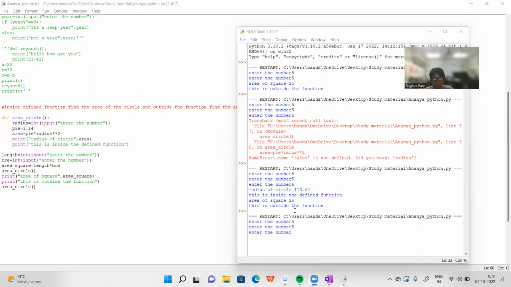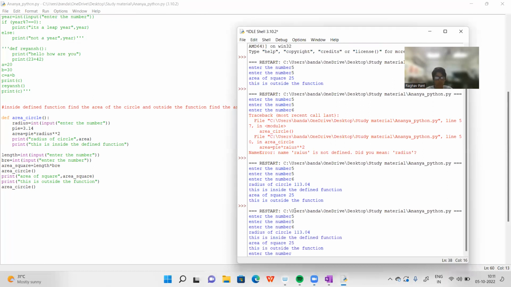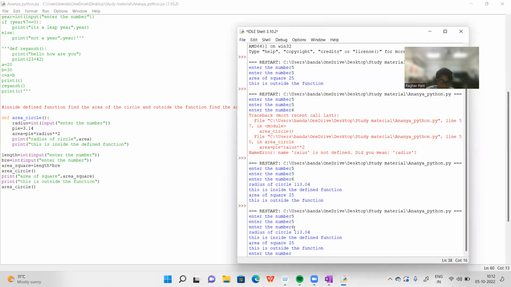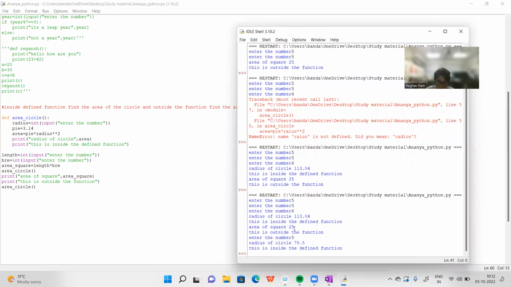And this number is for what? Radius of the circle. Again, it is asking for radius, because here I have called the function again, right? After giving the area of a square, I have called area of a circle again. So the cursor will go there and then come back here. So after that, again it is asking to enter the number. The number I have given here, suppose 5. Understood, Riyansh? Yeah. Unless and until I call the user-defined function, the system will not run it.